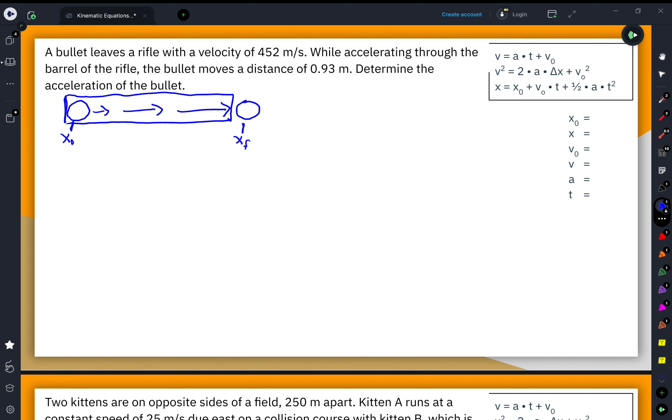This should be enough for me to try to identify the variables and go back to this drawing. My starting position is 0. The final position, I can say, is 0.93 meters. What this really means is I'm just making the assumption that it starts off at a position of 0 meters, but really this is the displacement, 0.93 meters.